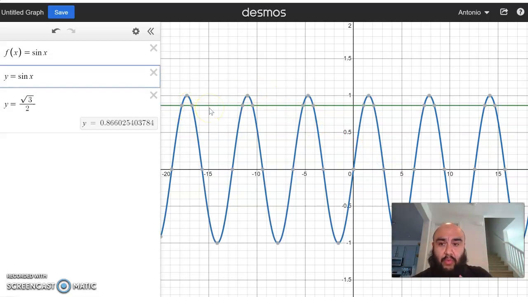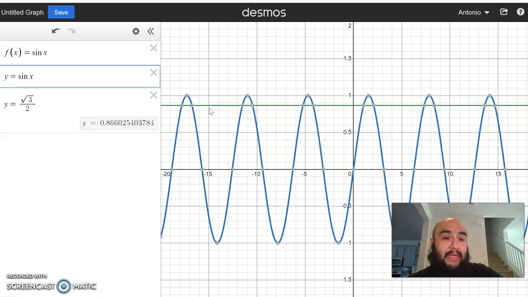So when we simply ask when the sine of x is equal to root 3 over 2, there is an infinite number of solutions. We'll learn how to find all of those solutions. We're not going to write them all out, because we can't write down an infinite number of solutions. But in some cases, we can use some kind of equation that will represent an infinite number of solutions, and we'll go over how to do that.